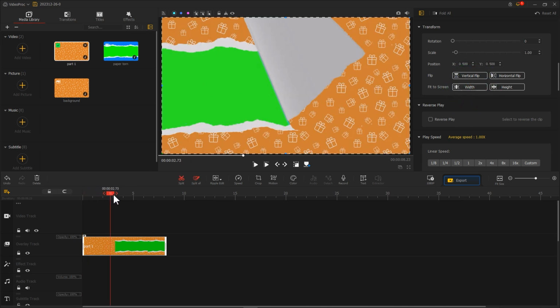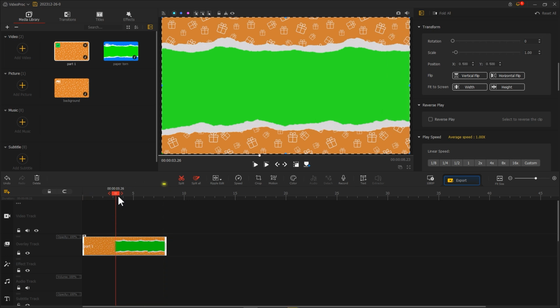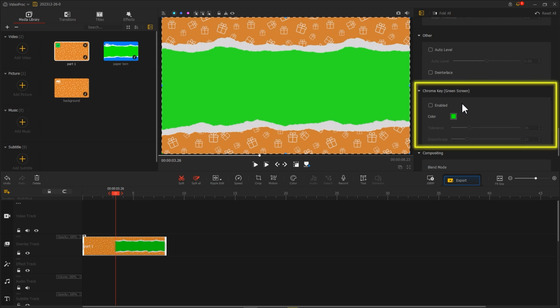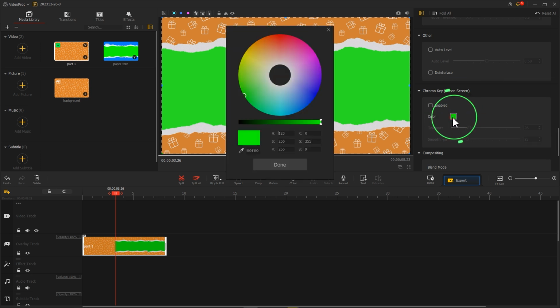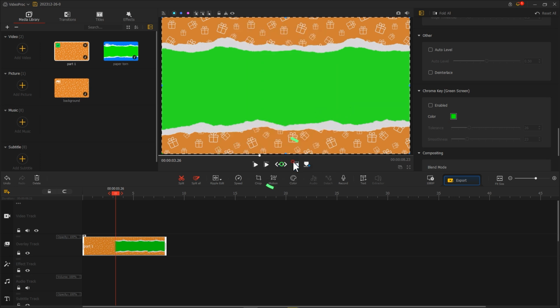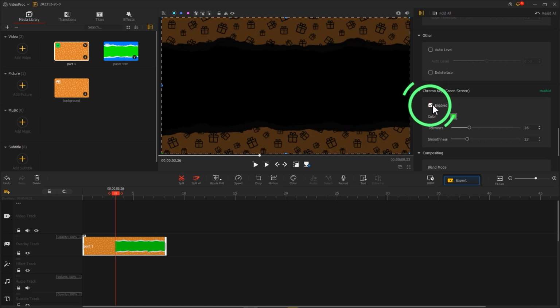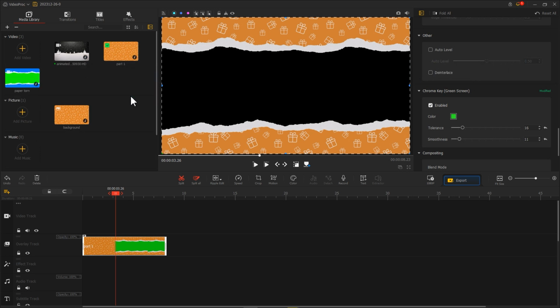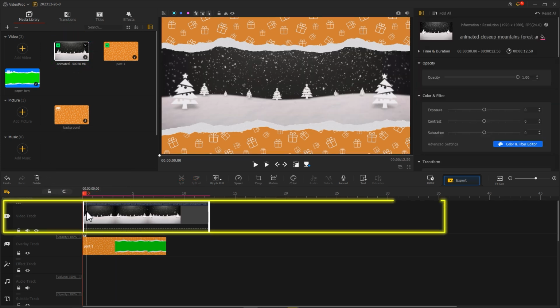Drag the playhead to find the part with the green screen. In the inspector panel, find the Chroma key. Click this small box. Use the eyedropper to select the green color from the video. Click down and check Enable. Next, import a background image into VideoProc Vlogger and drag it into the video track.